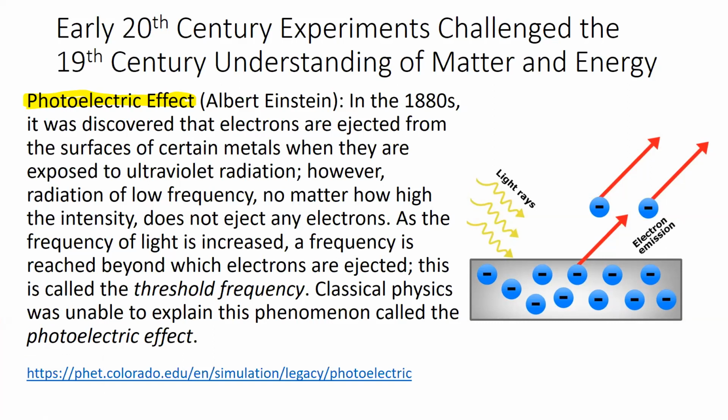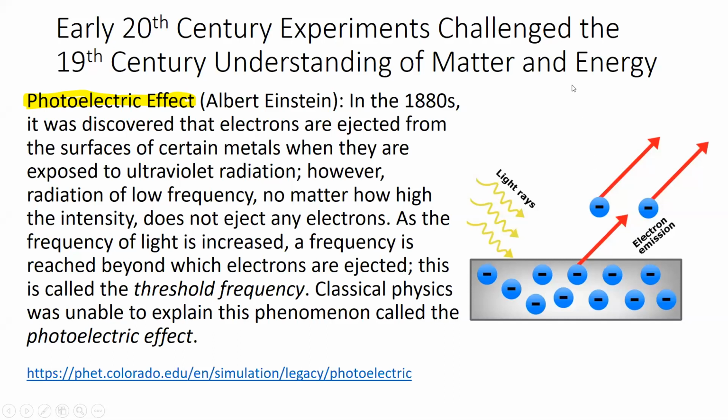What the photoelectric effect is basically, in the 1880s, we don't know the scientist who discovered this, but the discovery was made that electrons can get ejected from a metal surface. What do we mean by that? Literally, the surface can give off electrons when you shine light at it. The light hits the metal with enough energy that it imparts that energy to the electrons, and some of the electrons have enough energy to completely leave the metal surface.